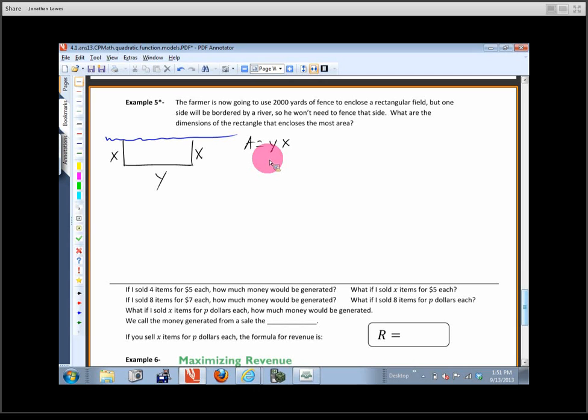We don't like those 2 variables. We want to get rid of one of these. So stop and think about what we did on the last problem and see if you can figure out. We haven't used a piece of information that's in the problem. How could we use that piece of information to figure out a relationship with x and y, an equation with x and y, so I can get rid of that y that I don't like there?